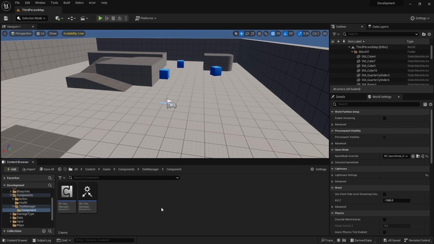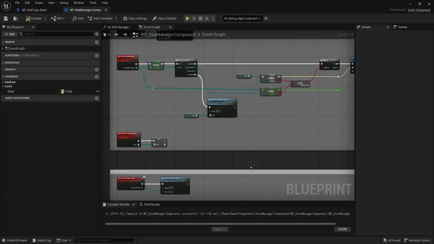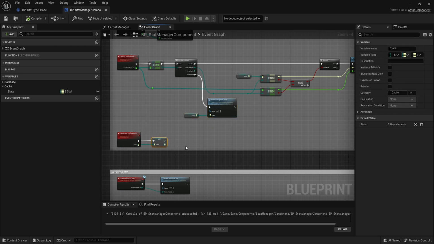Now, today, I think we're just going to do some improvements on the stat manager component. So I'm thinking some slight updates to the stat object, because right now we're multicasting the entire map, right? And so if you have a large stat system, that's going to be a lot of data that you're broadcasting.